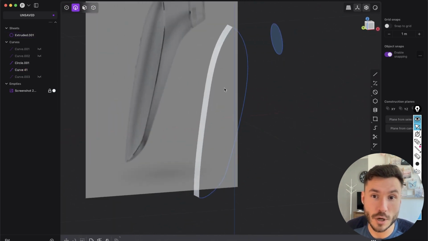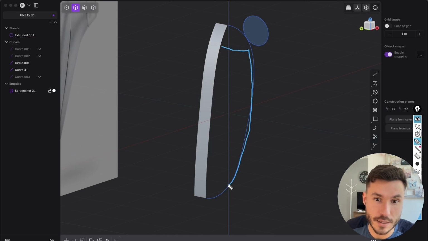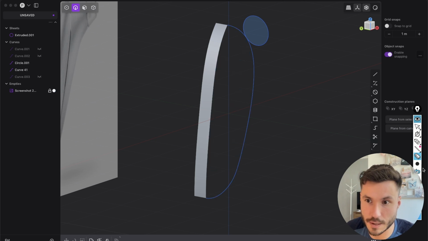So we want to create a surface which goes only in this area. So we want a surface which is here, and then we have here a hole and here, and this we will then patch. You will see, we will just get a little bit of a better surface.